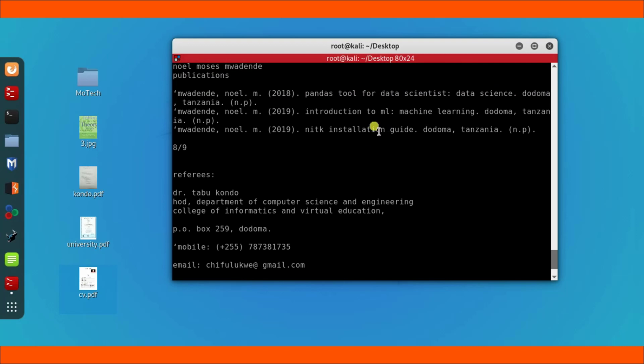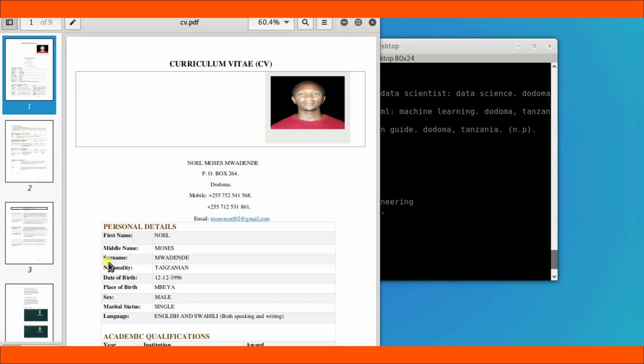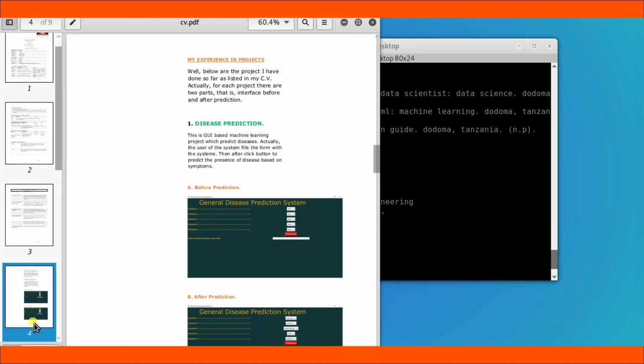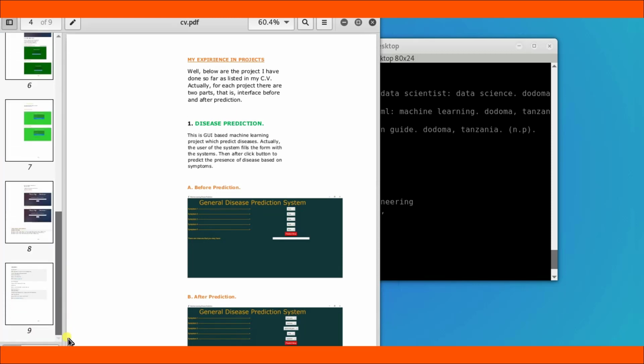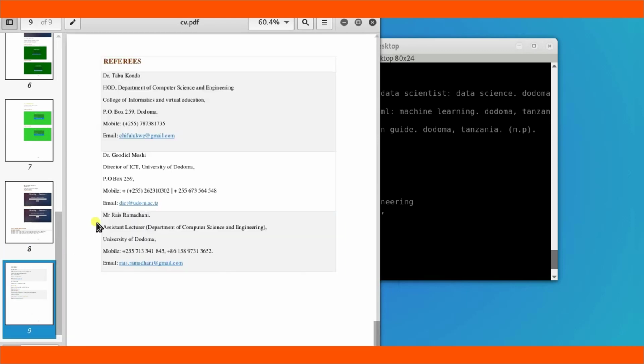Okay, you can see here, these are my publications: pandas tool for data scientists, introduction to machine learning. And if I open up my CV and go to the last page, let me show you this publication.